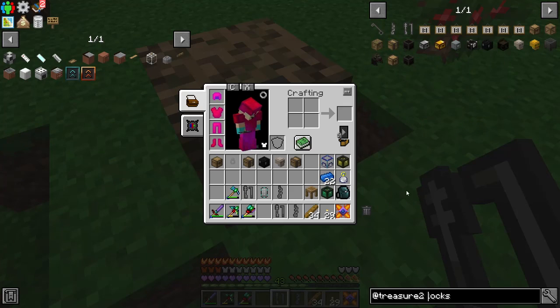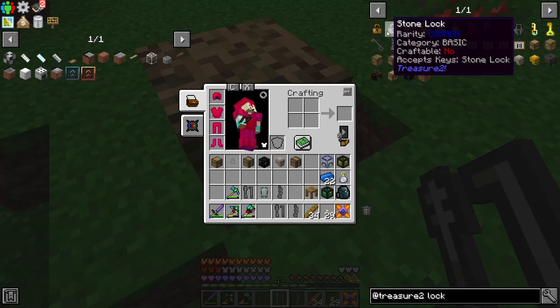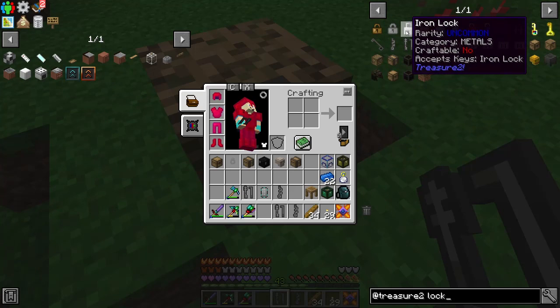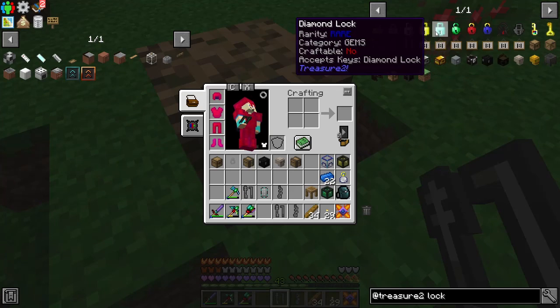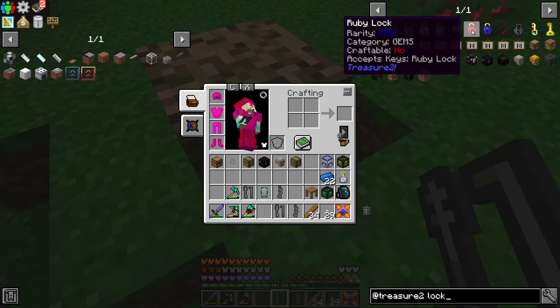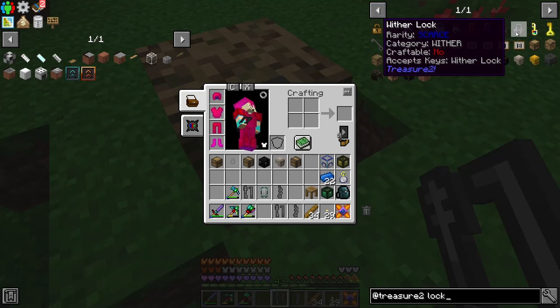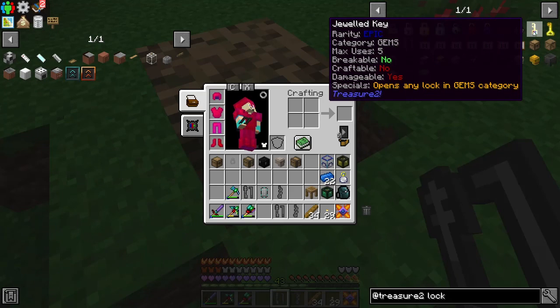Huh. So take off the S. There we go. So that is a common, a woodlock. A stone is a common, an iron is an uncommon, a gold is a scarce, diamonds are rare, emeralds are rare, rubies are epic, sapphires are epic, spiders are rare, withers are scarce.